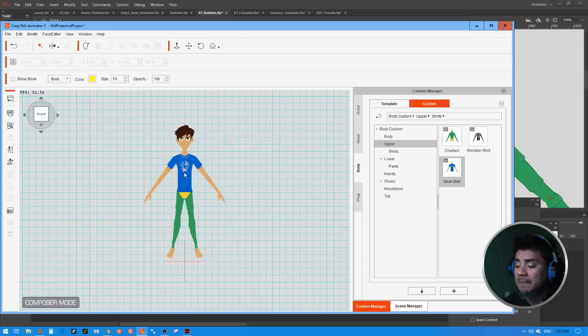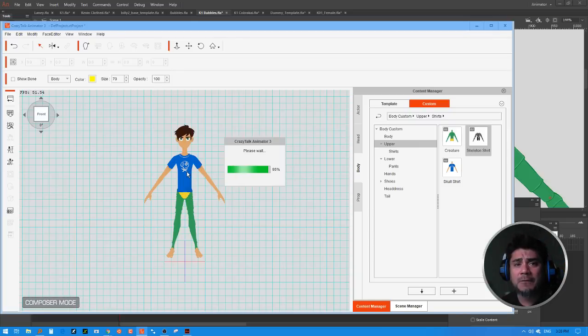Now, you guys can make a lot of money off of this, just building shirts, different options, pants, shoes. There's a lot of demand for stuff like this. People have the space model, and there are not that many options out there for dressing him up. And not everybody has the capacity to go into Flash or Animate and edit the source file. So if you take the plunge and edit the stuff directly from the source, you can come up with all sorts of options. You can resell all of that stuff, upload it to the Reallusion marketplace or build your own website where you sell your stuff. Make your own creature shop.